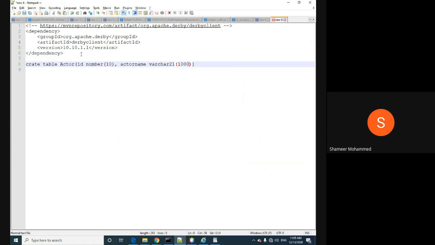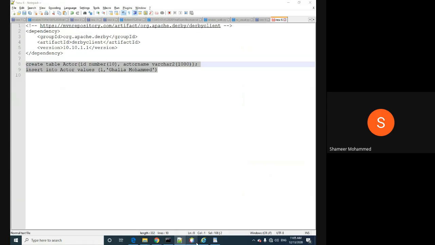This is the command you will write. Then after that you will write insert into actor values 1 comma Ghalia Muhammad. Then you will run these commands in MySQL.